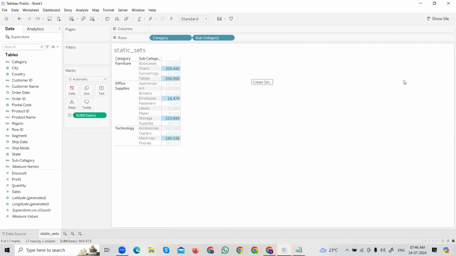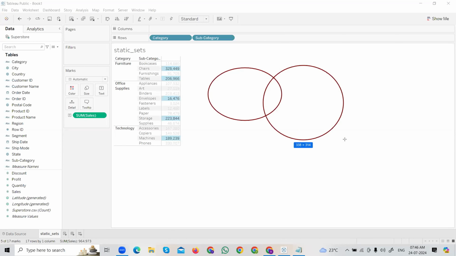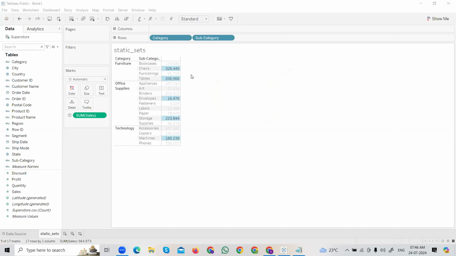Sets option. I hope in your childhood, in your intermediate or 10th standard, you have seen the sets concepts. Like this, sets will be there, no? A, B will be there. A union B, A intersection B, set difference, different concepts will be there. So we don't need all that mathematics here.